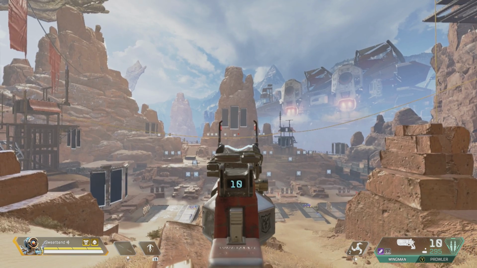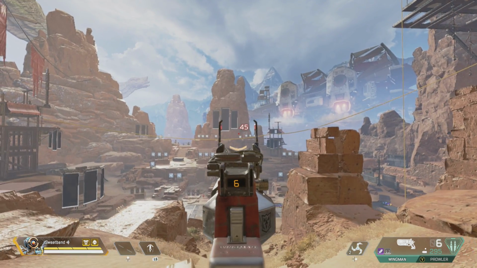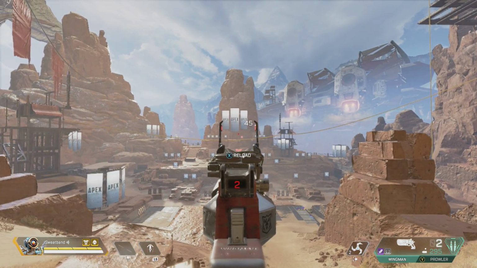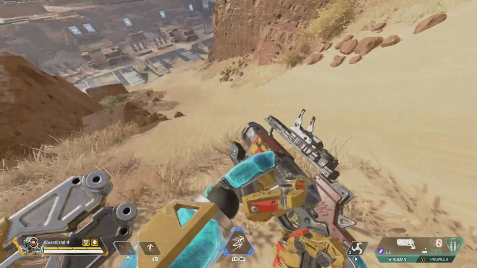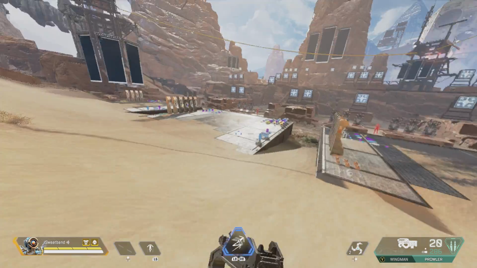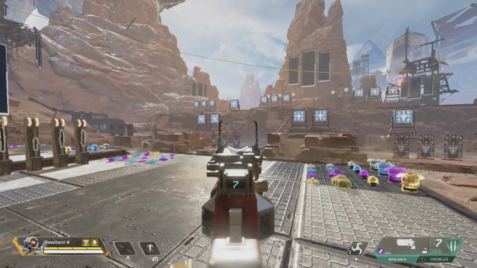Tip number 6 might be a little bit of preference, but I am going to talk about it anyways, and that is trying to find the 1x HCOG sight because in my opinion, like I said, it's by far the most consistent sight to use on the Wingman. Now the iron sights for the Wingman, in my opinion, block your line of sight quite a bit.